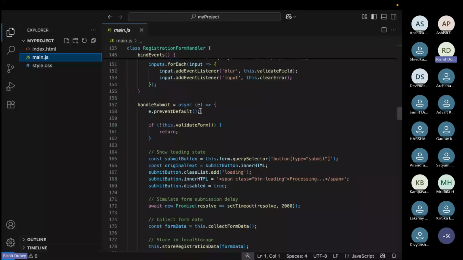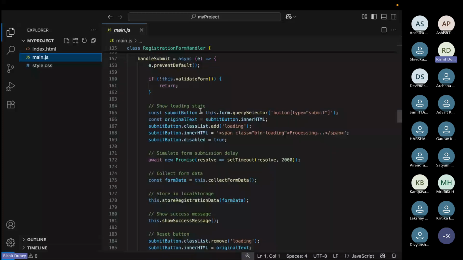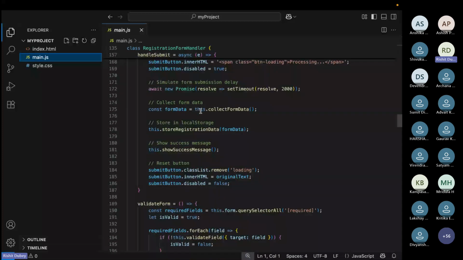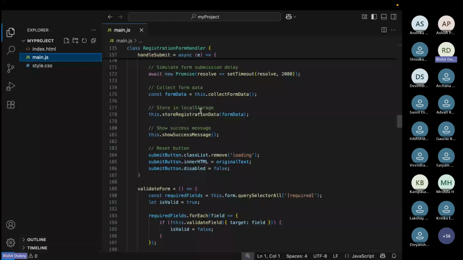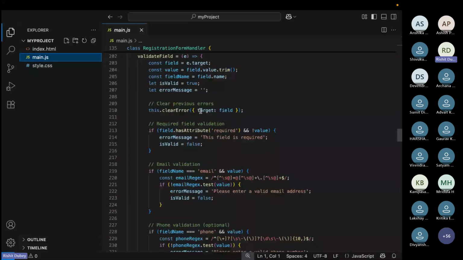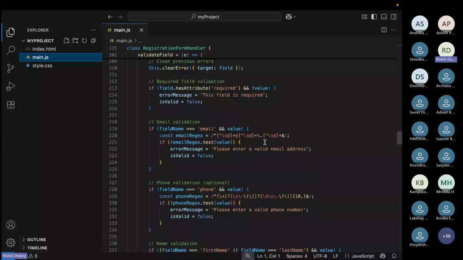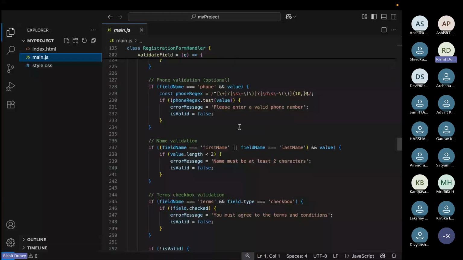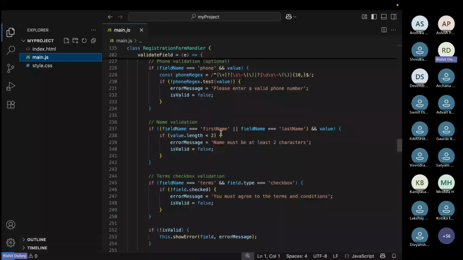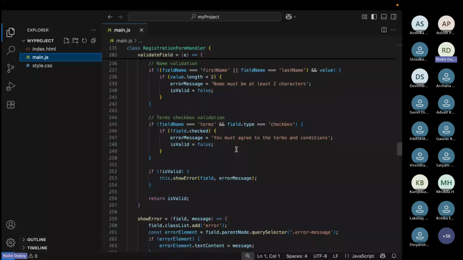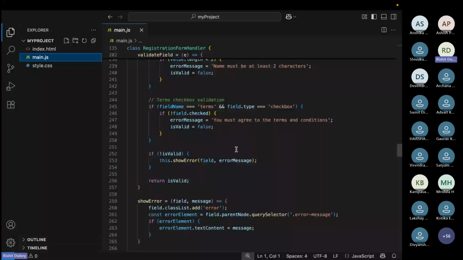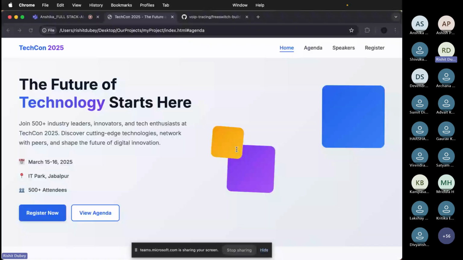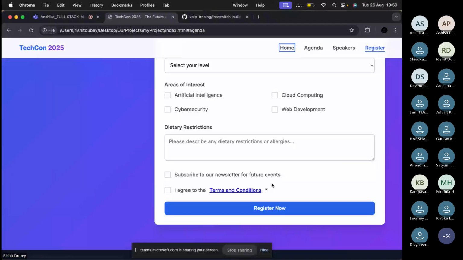The registration form first validates whether all the fields are filled. If the email is filled, it checks the format in which the user has entered the email. If it is not valid, it gives them an error. The same goes for the phone number. For the first name, it must not be too small, to prevent anyone from spamming, etc. Checkbox validation checks whether a person has agreed to the terms and conditions or not.